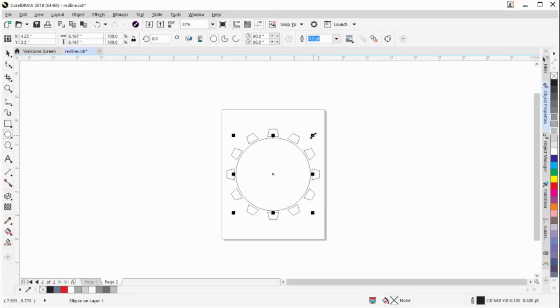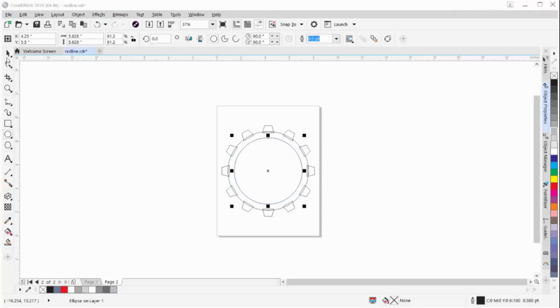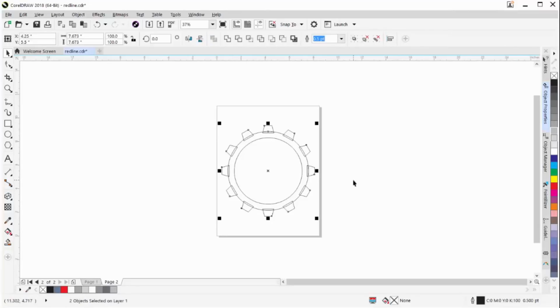I'll come over here to my scale handle. I'm going to hold down Shift here and then pull that out. And you can see I'm scaling perfectly from the center right to there. Then I'll go again here, holding down Shift, going in, right click one time to duplicate that. I'll come over to the toolbar, select my pick tool, hold down Shift, select the outer ellipse, and I'll combine those. Then I'll hit Control A on my keyboard to select everything, appear to the multiple objects properties bar, and weld. And here I've created my gear shape for my graphic design element in my automotive design.